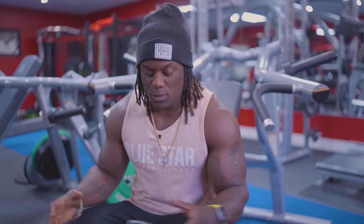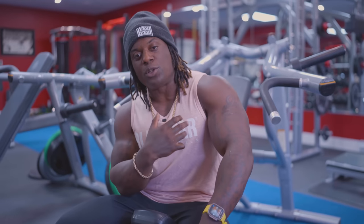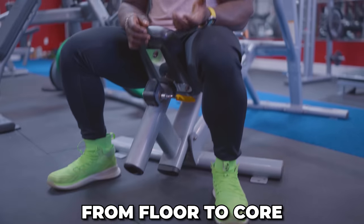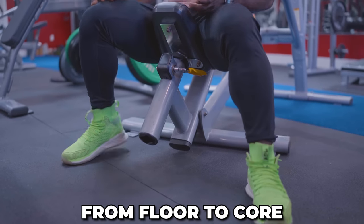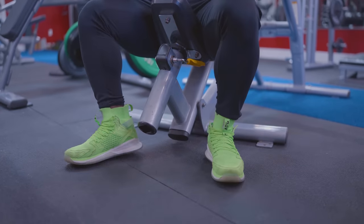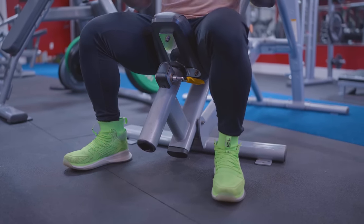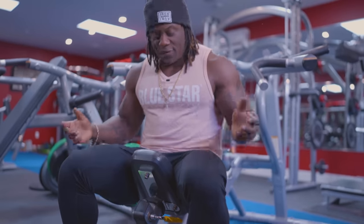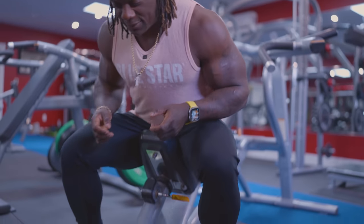So we want to make sure we set ourselves up for success within our body posture before we actually press the weight. So what I mean by that is, guys, remember floor to core, make sure we're in the seat. We don't want our feet all the way out here or doing weird things, right? We want to be connected right from the ground. I want you to feel the ground. I made this cue before. If I get my feet, if I'm sitting almost like a squat, I should be able to stand up and sit back down, right?